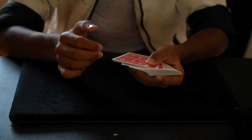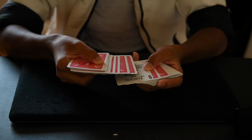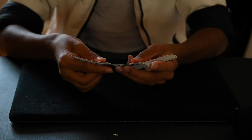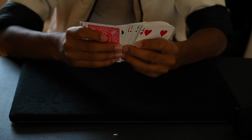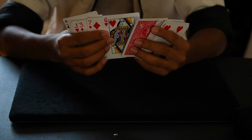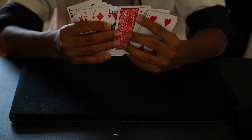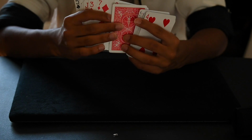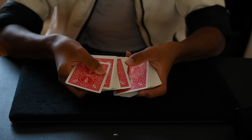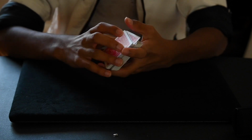It's a bad block spread. There, I block spread. And I keep spreading until I get to the joker. Now once I get to the joker, I'm gonna cull it. So go ahead and cull the card. And there are plenty of resources on how to cull cards, but very briefly, you're gonna hold all the cards above the card you wanna cull, and you just pull with the middle finger, the ring finger, and the pinky. Pull that card while pinning the card above it. So if I pull this card while pinning this card, it gets culled out.